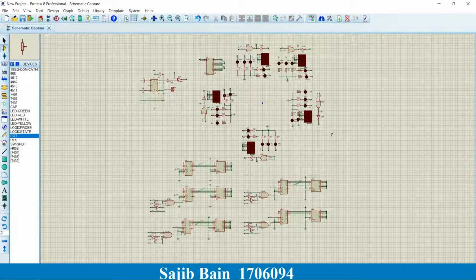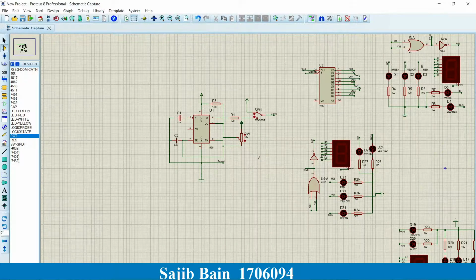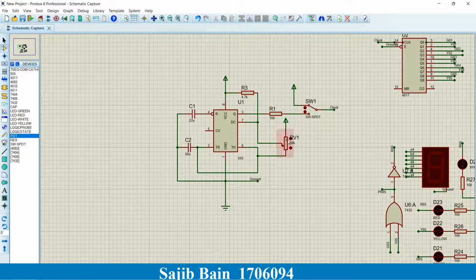So this is the final simulation file of our 5-way automated traffic control with RGB LEDs and only with digital logic circuit. We have 3 major parts in our project: the 555 timer to make the clock signal, controlling the traffic light, and showing the digital count with 7-segment display. We start by creating clock signal using a 555 timer IC. A potentiometer is used with the 555 timer IC to control the clock pulse.